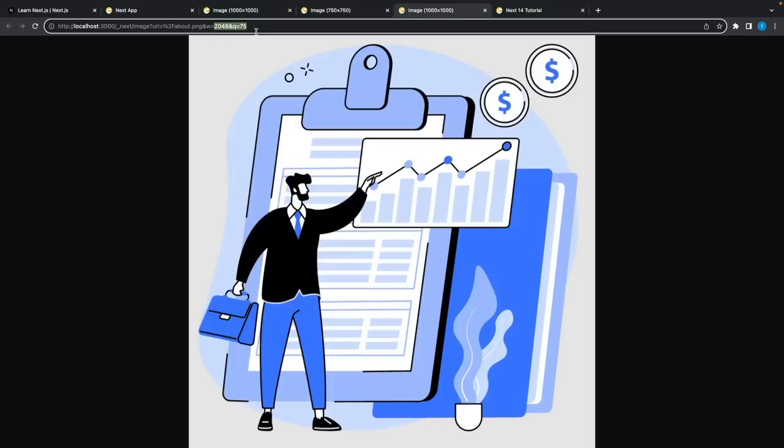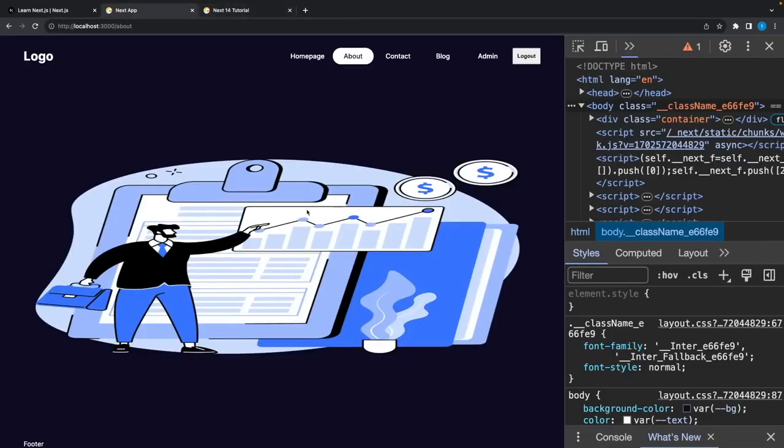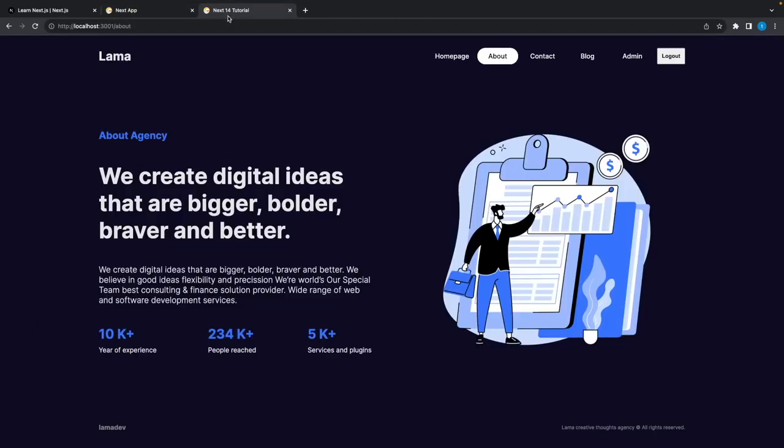Basically, Next.js is optimizing our images according to device screen size. So you don't have to worry about optimizing your images, adding different images for each screen size. It's one of my favorite features. Let's close them. Of course, we are not going to use it like that. Our example will be like this. First, we are going to have a container here, then our image. And it's going to fit inside its container, its parent.